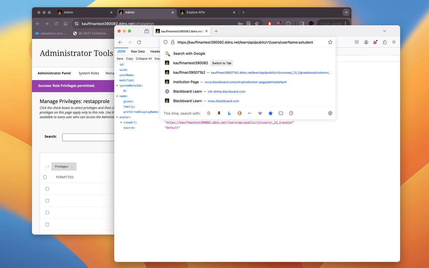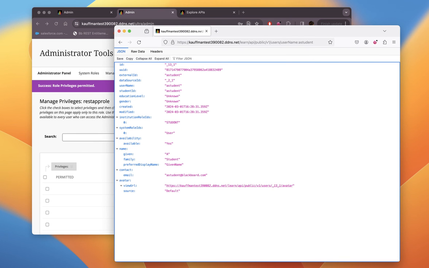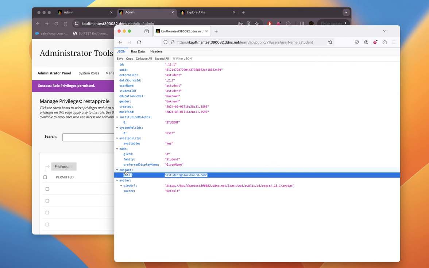So if I go back here, I'm still logged in as the REST app user, and I make that request, and I've got the new REST app role that has that system.user.view entitlement. Voila, we see a lot more information about the user, including their email. Okay, I hope you find this helpful in troubleshooting your REST API applications.